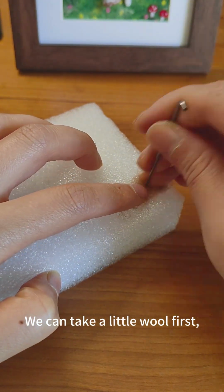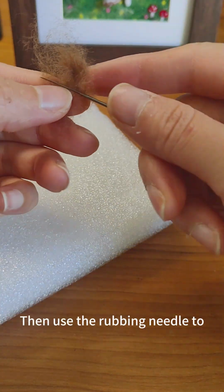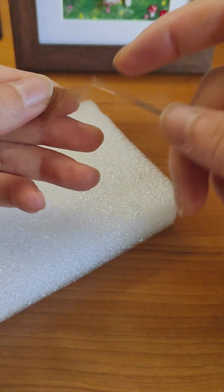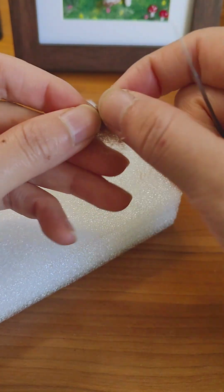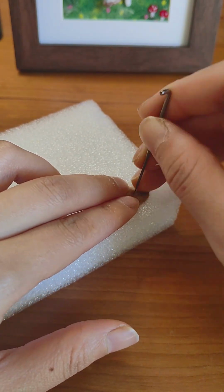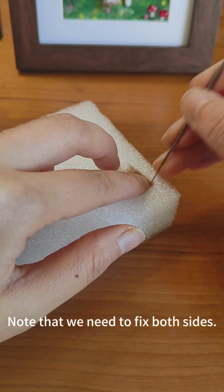We can take a little wool first. Fix it on the foam table. Then use the rubbing needle to fold it into a triangle. After folding, we need to rub it tightly. Note that we need to fix both sides.